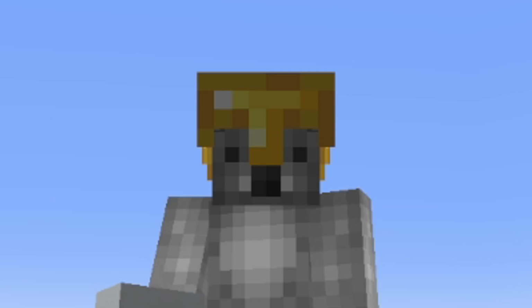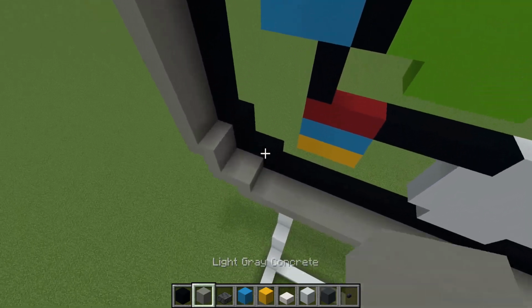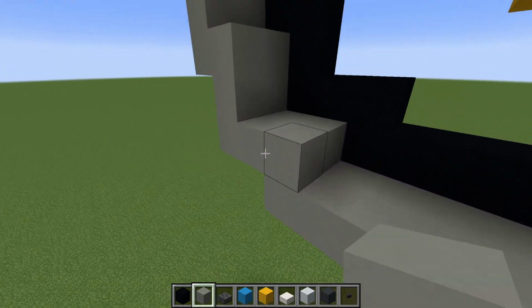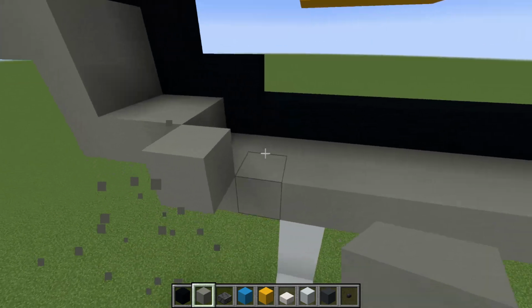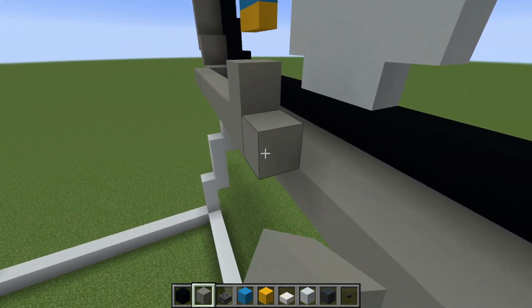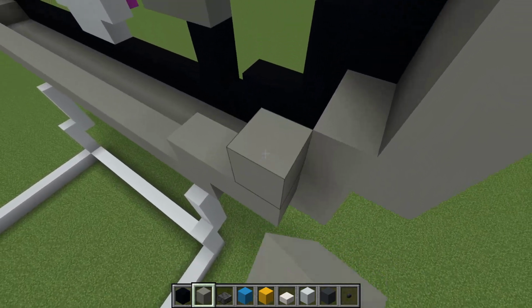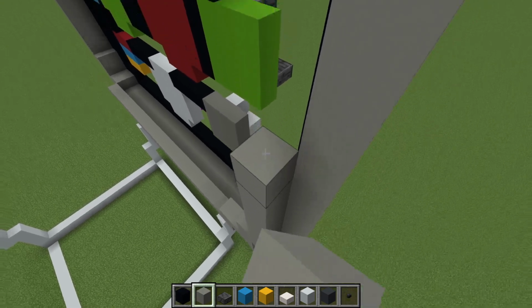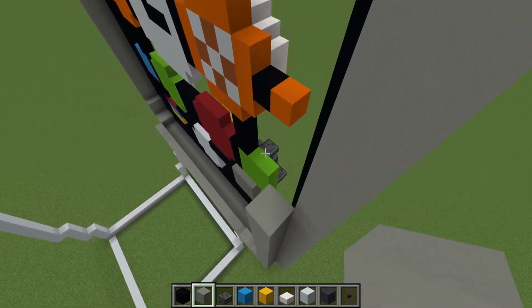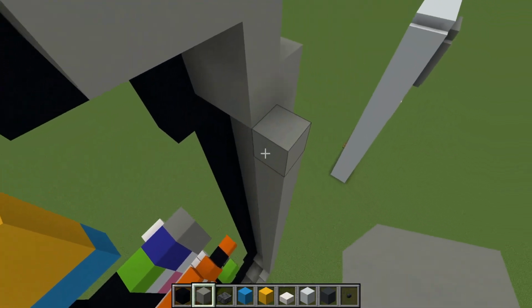It's really demoralizing. Something that we also want to do is add a layer of light grey concrete. Very similar to how we placed the black concrete of the screen, we want to add a layer of light grey concrete inside and behind the light grey concrete of the case. And this is just going to be pretty much the entire shape of the back of the watch complete.